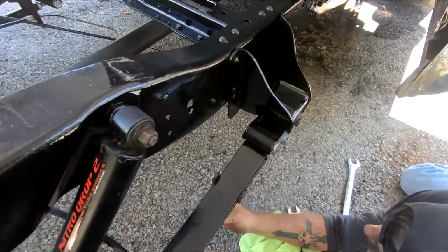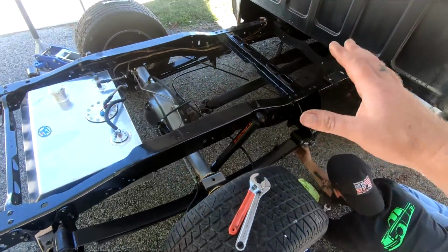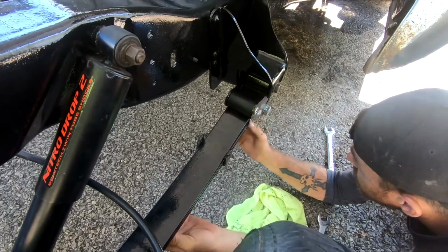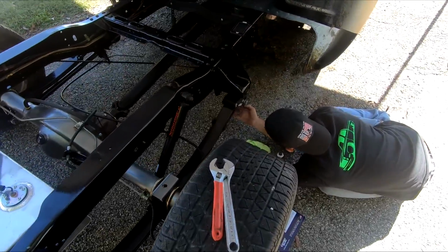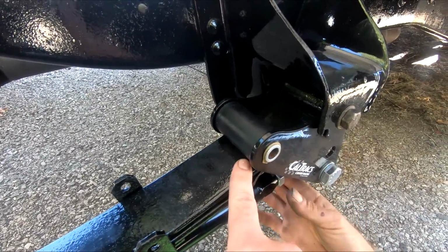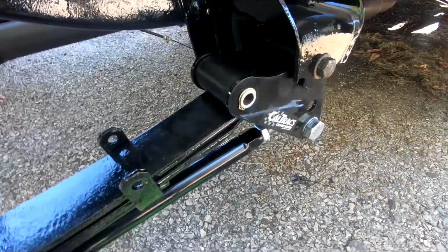Alright guys, we're gonna go ahead and just set the preload on this. And I know the bed ain't on it and it's not completely level here, but screw it. We're just gonna set the preload, and when I get the bed back on it, we'll just do it again. It's no big deal. How you set the preload is you got to tighten this down till it hits the spring, and then go another quarter turn on the bar for more preload.